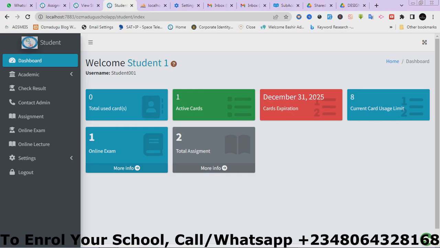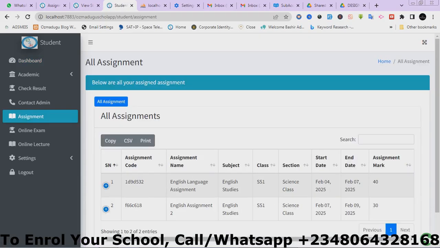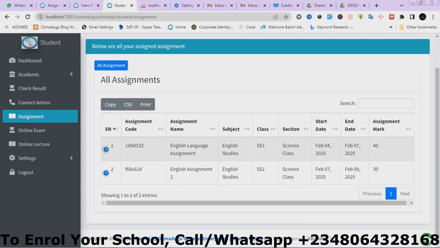So I can now go to the assignment page. You can now go to the assignment page. So this is the assignment page. So I'll click on this to take me to, if I want to take the first one or the second one, depending on each of these assignments. So if I take the first one that we have from February 4 to February 7, which currently today is February 7. Today is February 7.